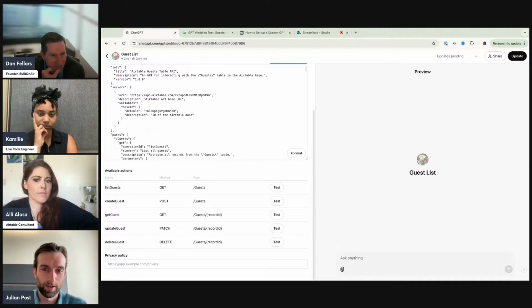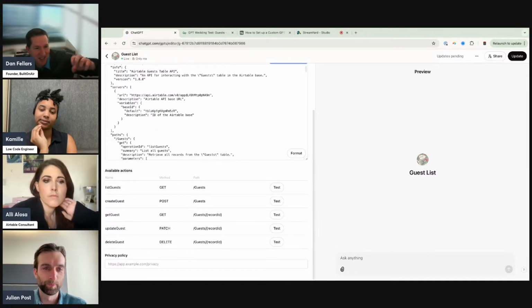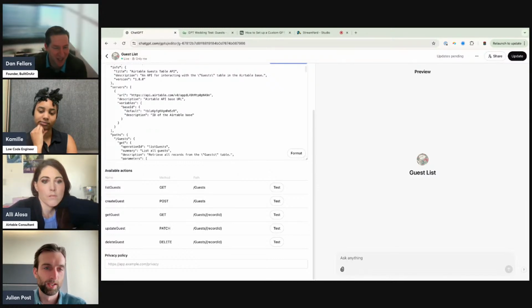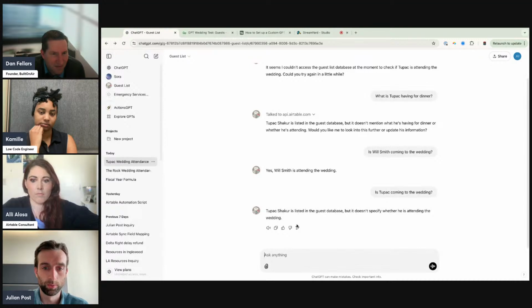Any questions so far? Thoughts? So it basically maps those actions to the underlying API call. Yeah. And so if you're having errors, it may be how these are mapped to the actual API call to Airtable, and that could be altered. The personal access token that I created, I did give it write access as well. So that is another thing that I hadn't shown, but we could see.